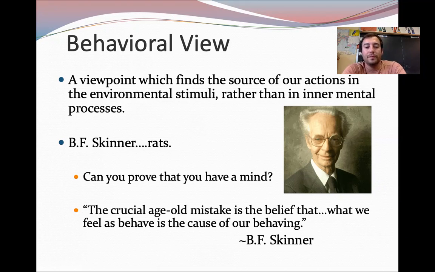So B.F. Skinner created this experiment with rats, and he actually introduced positive reinforcement and negative reinforcement. Okay, and we'll talk about some of those influences a little bit later in the chapter when we get to conditioning, because this kind of falls under this behavioral view. And B.F. Skinner trained these rats to stay on one section of, let's say, a cage. So he has a cage, right? And on one side, he has a food dispenser. And on the other side, if the rats would travel away from the food dispenser, they would be shocked by an electrical jolt. All right, so B.F. Skinner trained these rats to stay on the one side where the food is.